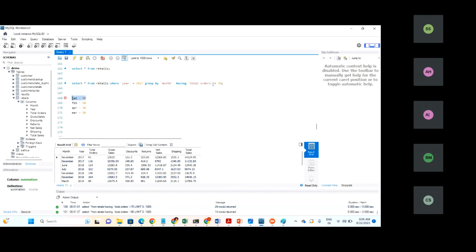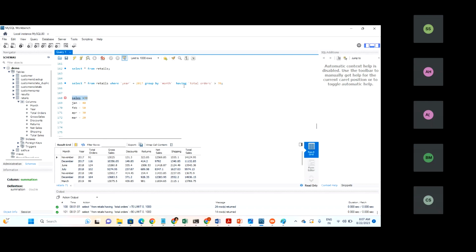Then our next condition: we want to see only records which have sales, let us assume, greater than 30. We want to see only those values greater than 30. But after group by we can't use the where clause, right?